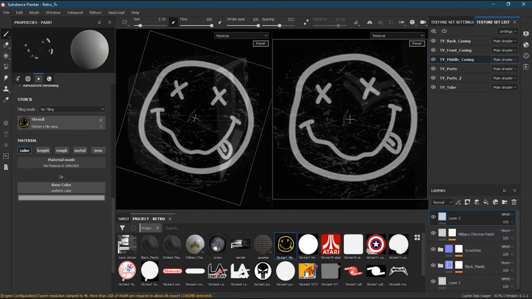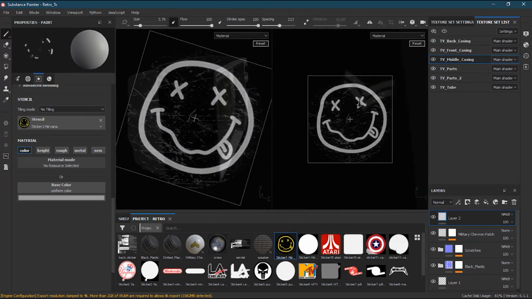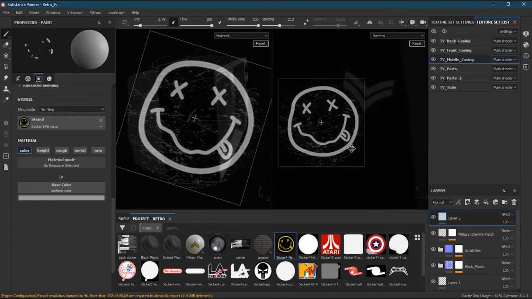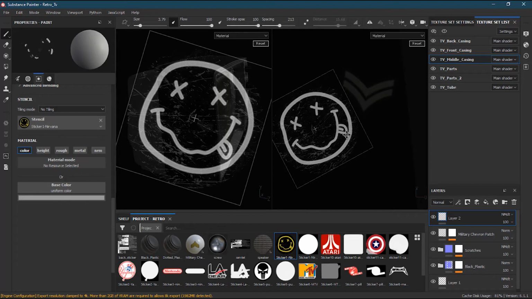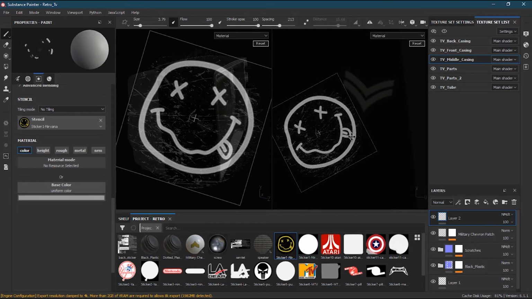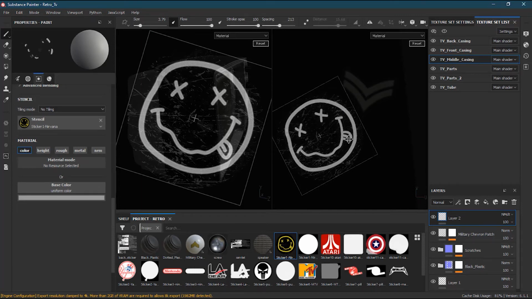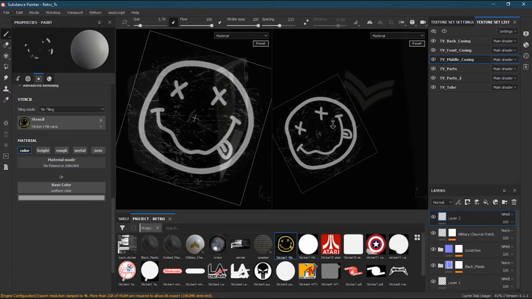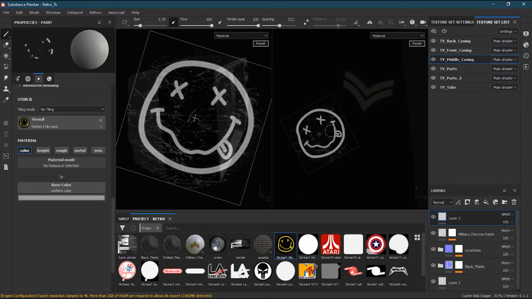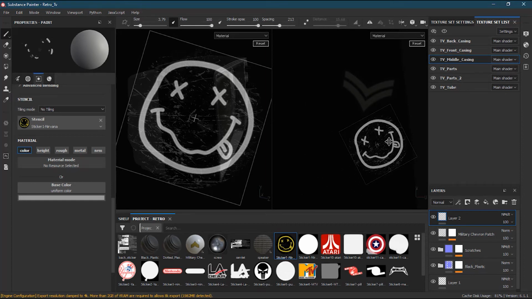I will press my S key to make it smaller a little bit. And then I can pan around and I can rotate. So this is what I'm using with my mouse. Once I'm done, okay, still, I think it's too big. So let me move it here.